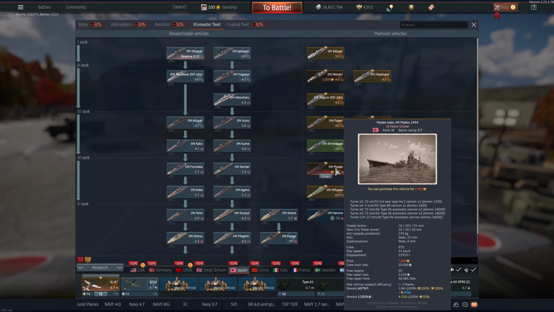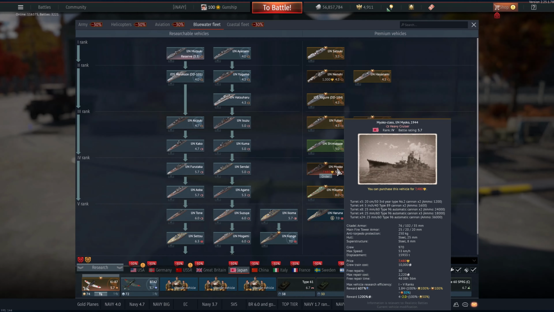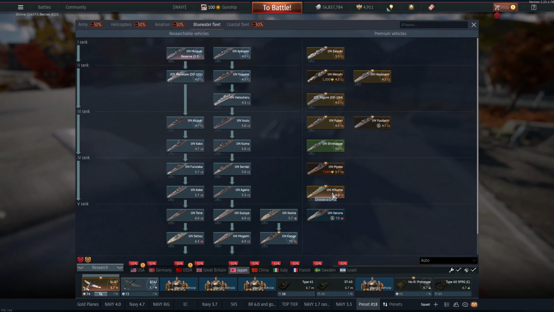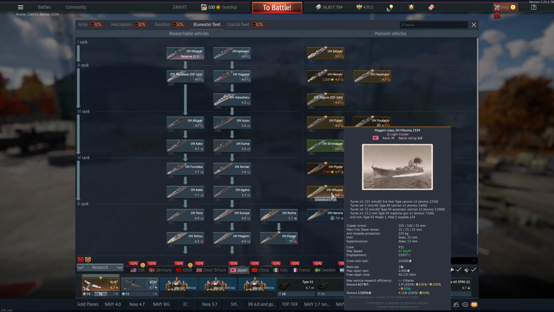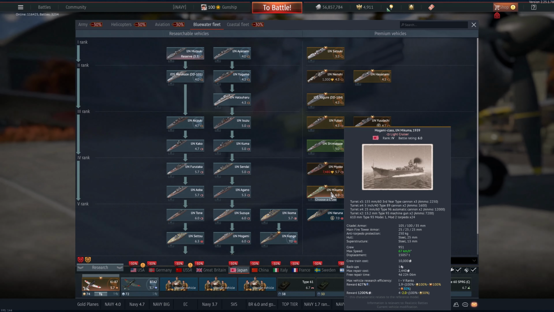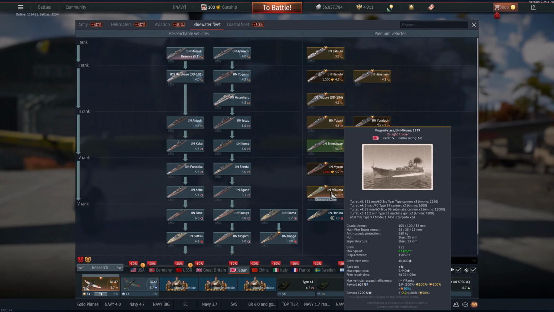However, this one here is not on sale yet, unfortunately, so it's still full price. I would wait, but that is a good ship. And the Mikuma is in the shop, so that might be on sale. So if you're looking at the Japanese, then wait for the shop sale to start, and then look at getting the Mikuma as a pack.